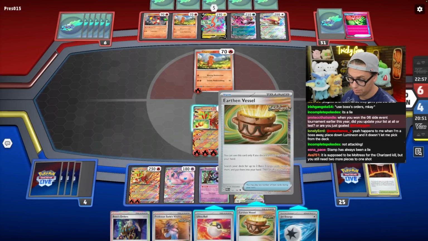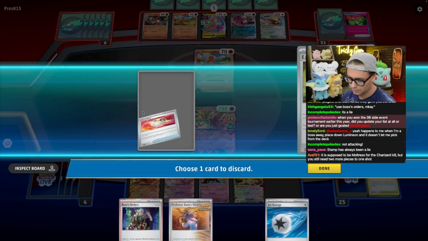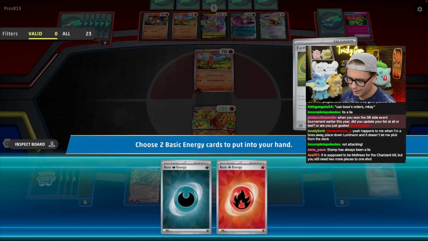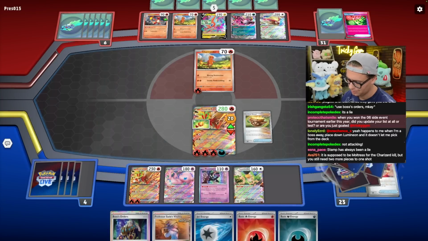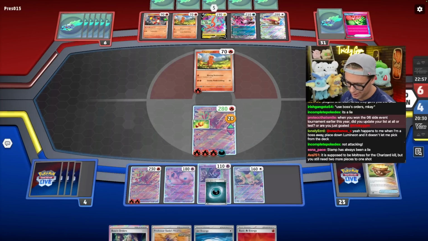I've got the Vessel. So let's Vessel. Get these. Darkness Energy.